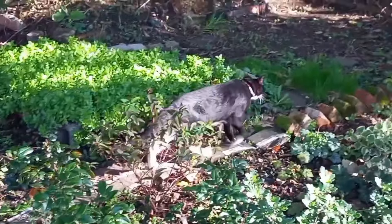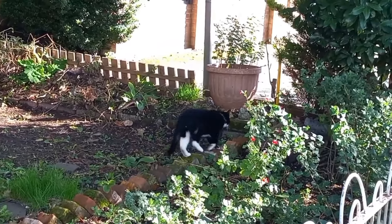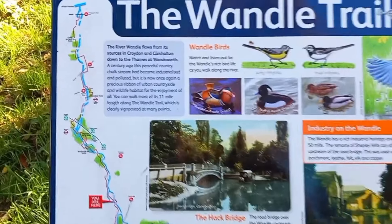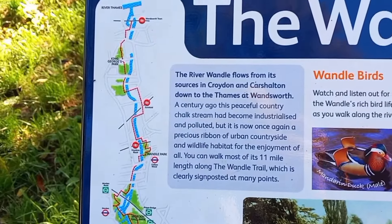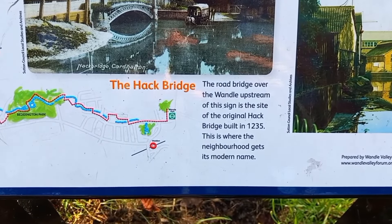The River Wandle, I would say, is one of the great London rivers. It has a very rich industrial history. There are two sources — one in Wandle Park near Croydon and the other in Carshalton, which we will see later. There's a fantastic walk you can do all along this river, which I have done before, almost four years ago now. It's one I would recommend if you live in London — you get to see many new green spaces and some of the old mills along the way.